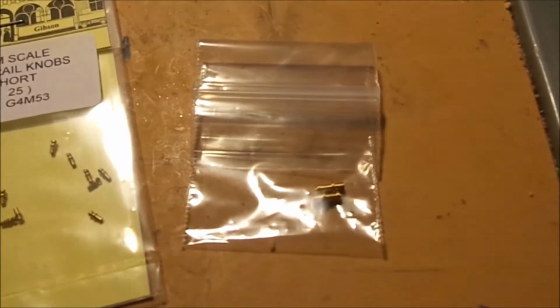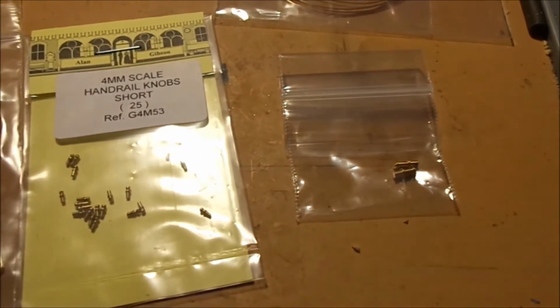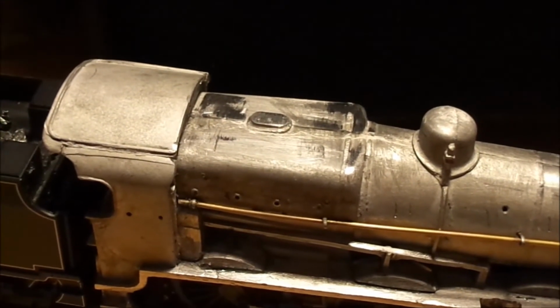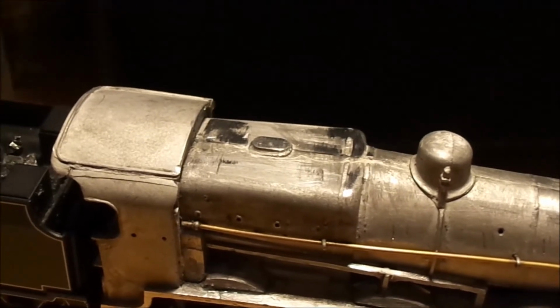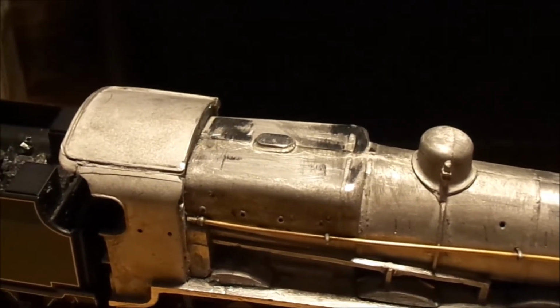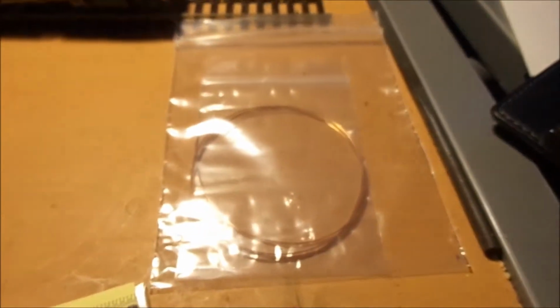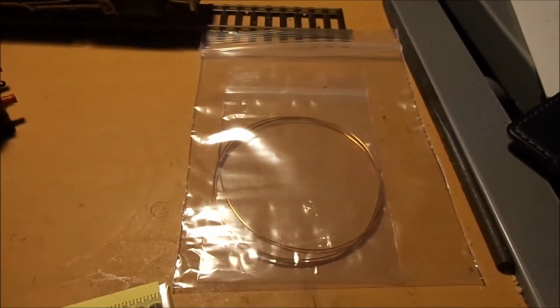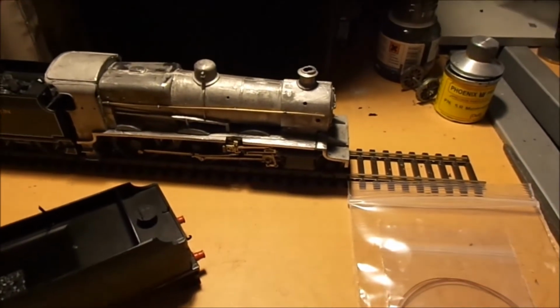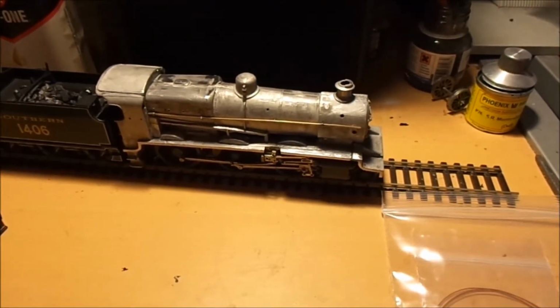Also, as I mentioned before, I bought some safety valves. Nice brass turned ones. I believe they're Markits again. I think they're the tall Ross Pop safety valves, and as you can see on the model there, I've already removed the cast safety valves, as well as the whistle, which will be made from, I believe, a Hornby brass whistle, which I need to turn down a little bit. So that's the plan for that area. Also I've got some bronze pickup wire, as you can see there. That's to redo the underside pickups on the loco, and also add some to the tender as well, as it's not got any on it at the moment.